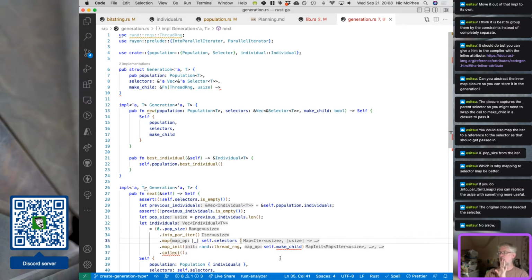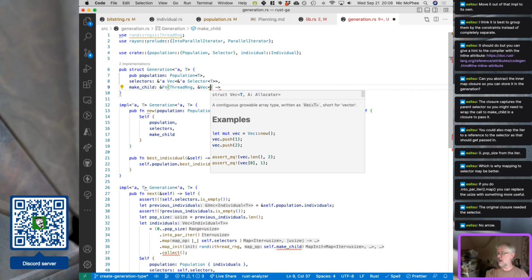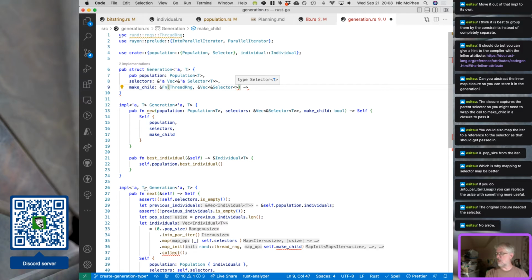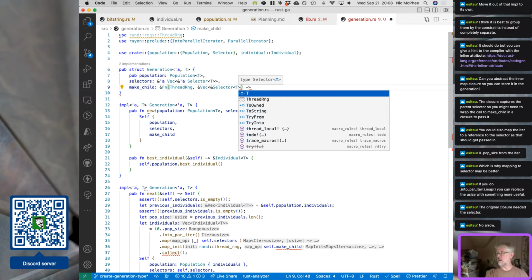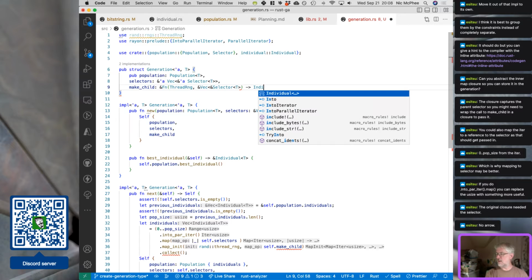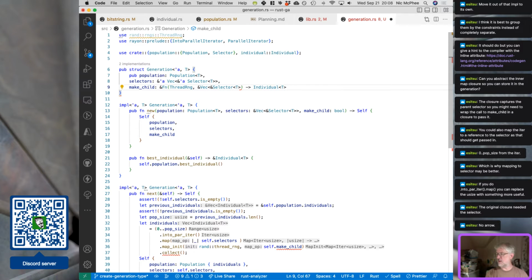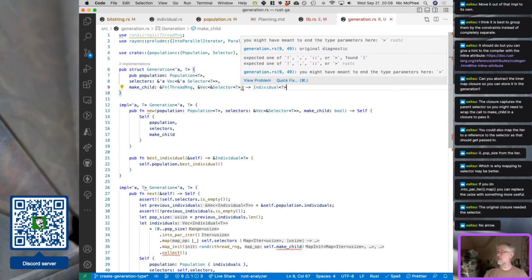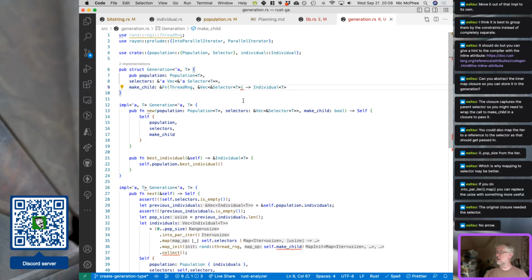Instead of a usize, this is going to be a reference to a vec of references to selector of type T. And that function is going to return an individual of type T, I think. But it's grumpy because, oh yeah, I'm missing an angle bracket. Whoa, not happy.